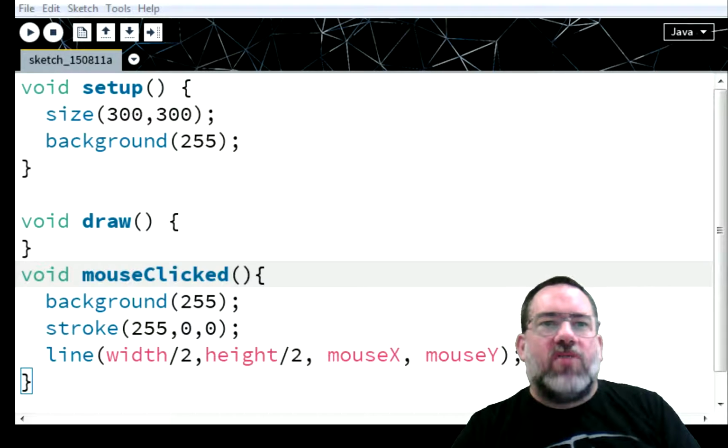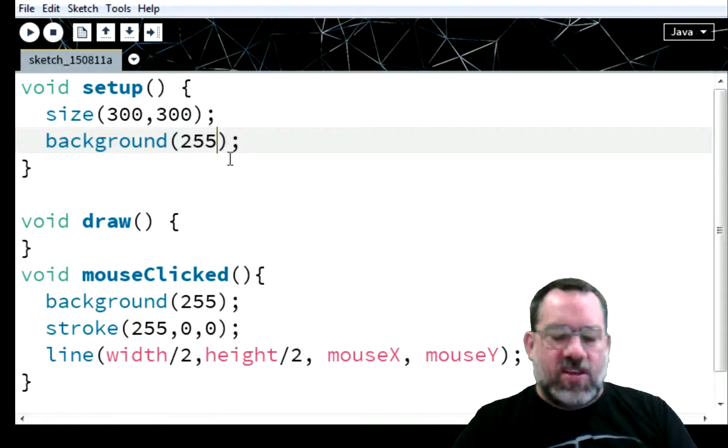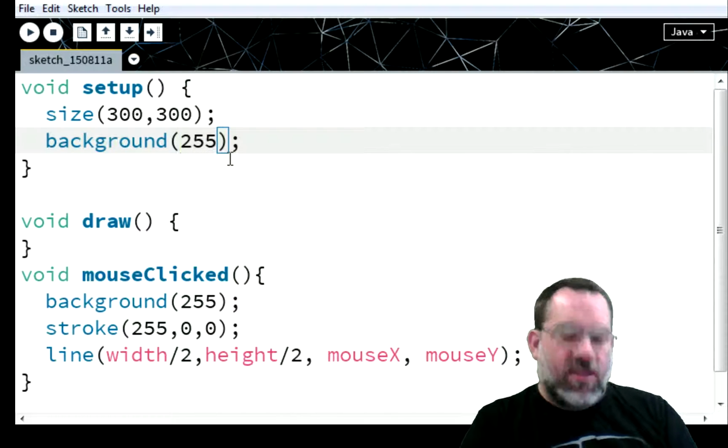What we've done is we've changed the draw so that it only draws when the mouse is clicked. It's going to call the mouseClicked method, and let's see what the difference actually is. I'm also going to change that background a little to make it clearer to see against the white.